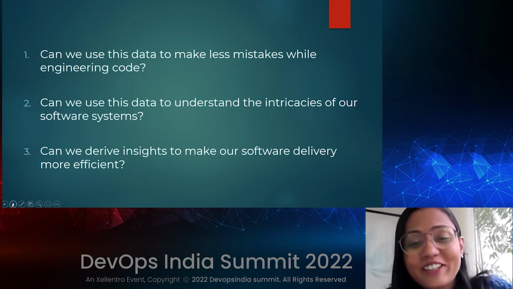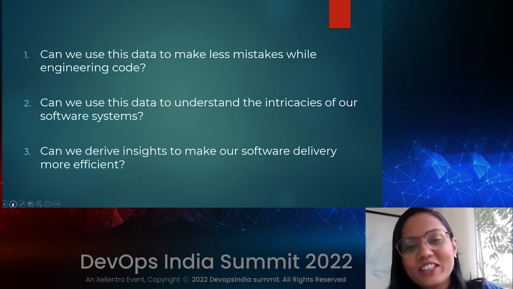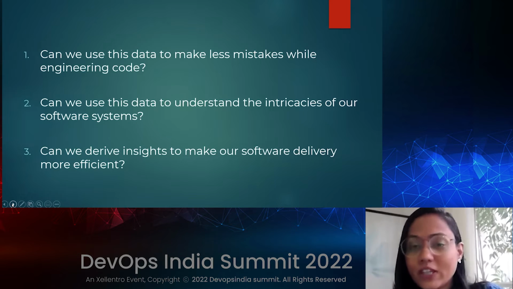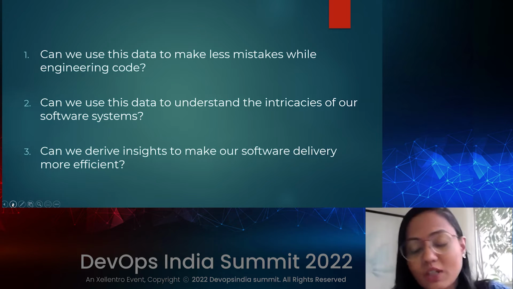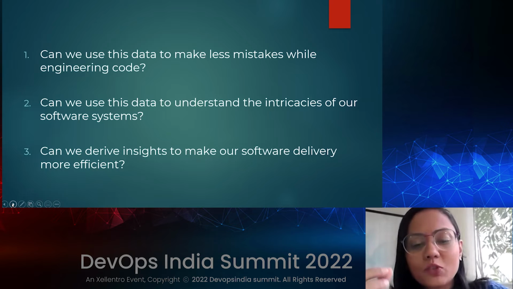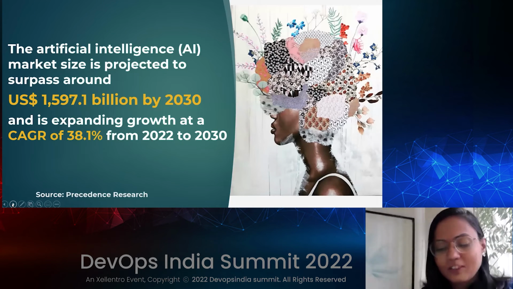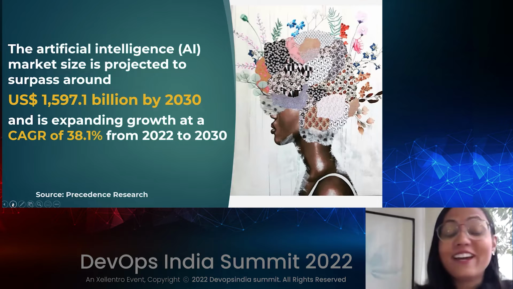Can we use this data to make general software delivery itself more efficient, right? And I'm sure the answer to all of this is yes. We can use it in bits and pieces today. We do use it, but are we truly exploiting the power that is there? Perhaps not. And hence, let's try and bring in the AI aspect.